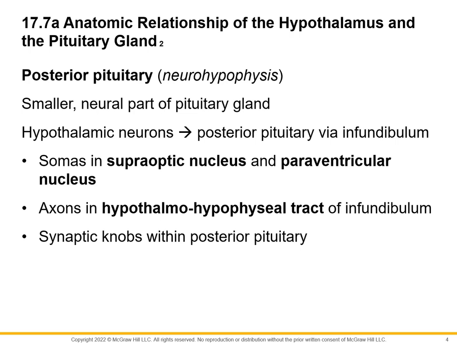Now you'll also see the posterior called the neurohypophysis. So anytime you see this term hypophysis, this is referring to pituitary. So like the hypophyseal fossa is the fossa for the hypophysis, for the pituitary. The neurohypophysis, the posterior pituitary, this term neuro indicates that it's made up of nervous tissue. So there are neurons that project into the posterior pituitary, as we will see.